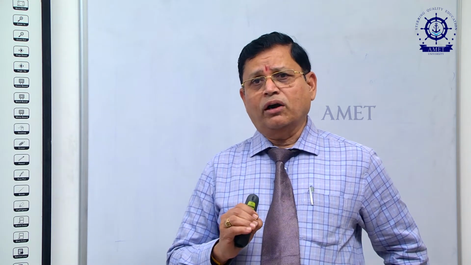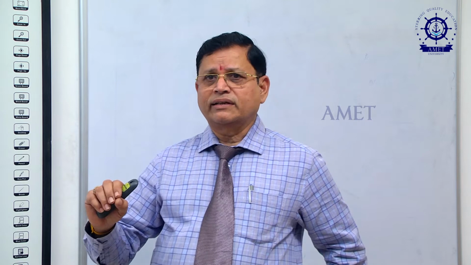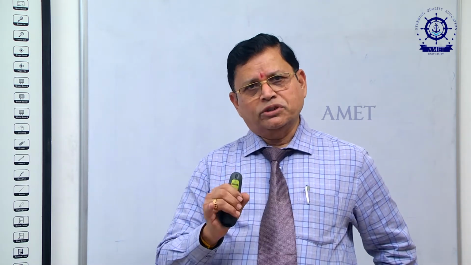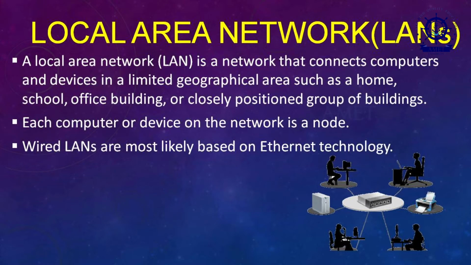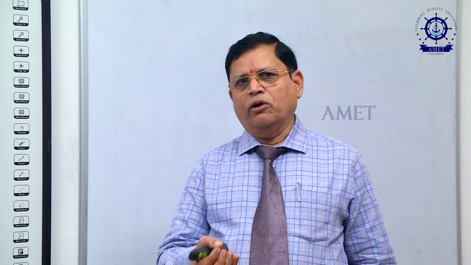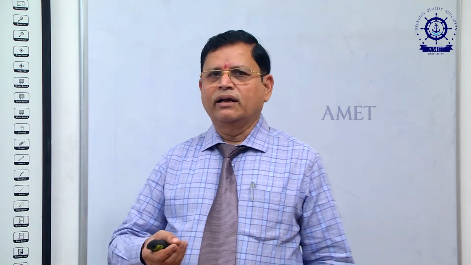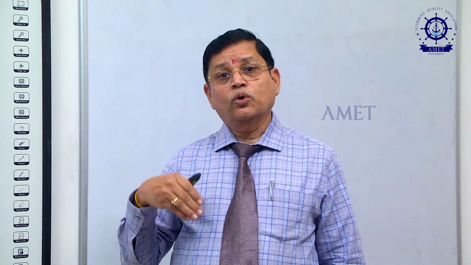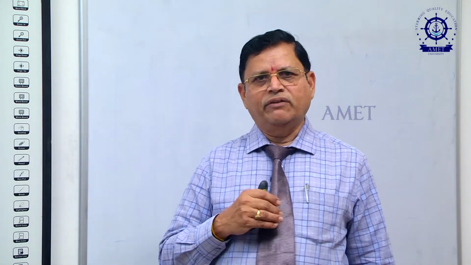So, we call this hub or switch an active device. What is the difference from a passive device? We call cable a passive device, and routers, switches, and hubs are called active devices. What is the main difference between an active device and a passive device? A passive device does not require any power for its function. An active device requires power for its function. Hub, without power I cannot use the hub, but cable does not require power. Just lay the cable connected to the computer, it starts working. So, in short, a local area network requires both active devices as well as passive devices.